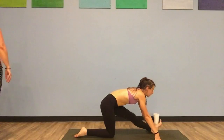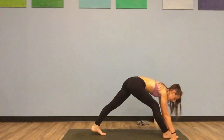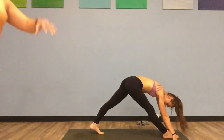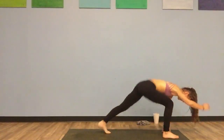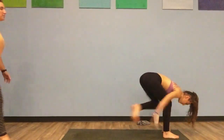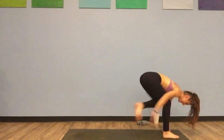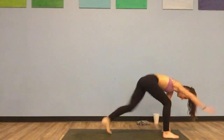All right, switch sides. Bend into your left knee, shift your right leg in front, left toes behind. So you can do the tap behind, or you can do knee to elbow, lots of options. Get ready, the clock starts now. Go, push, push. This is your last big cardio push. Drain every single little bit of energy you have left in your tank. Leave it on your mat, leave it there. Go, go, go. Go, push, big arms, big legs, lots of heart rate.